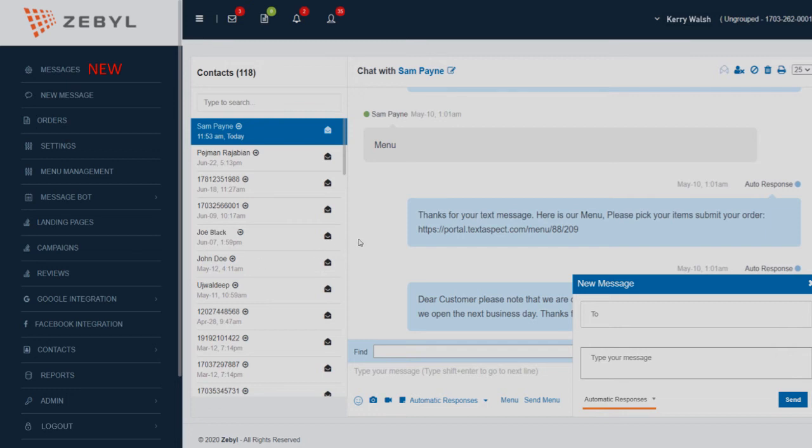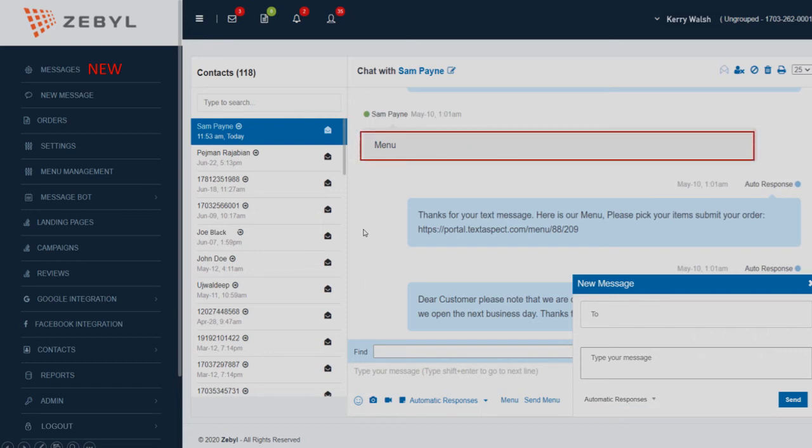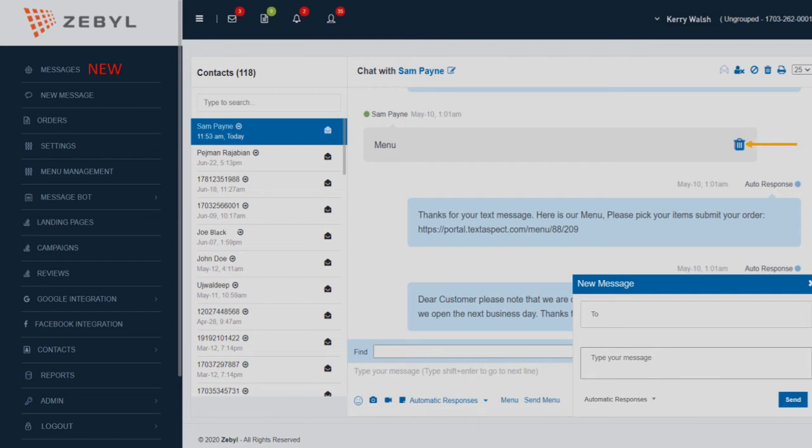You can delete individual messages or delete an entire conversation. To delete an individual message, hover over on the message bubble you intend to delete. Then click on the trash can icon that appears on the rightmost corner of the message bubble. It will delete the message. To delete an entire conversation, click on the trash can icon on the top right corner of the message board. Upon confirmation, all messages included in that conversation will be deleted from the message board.